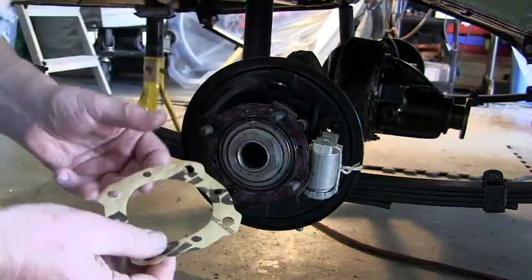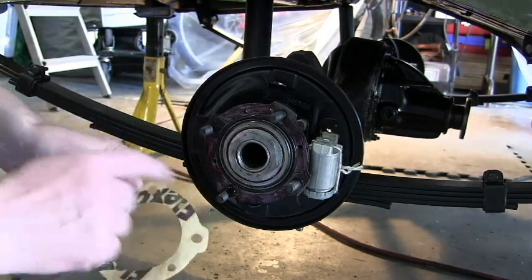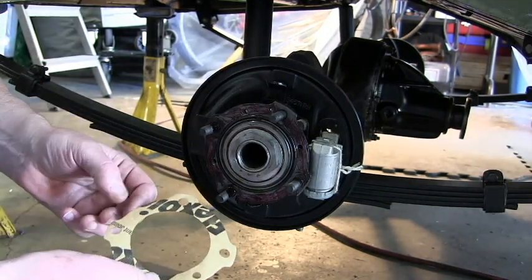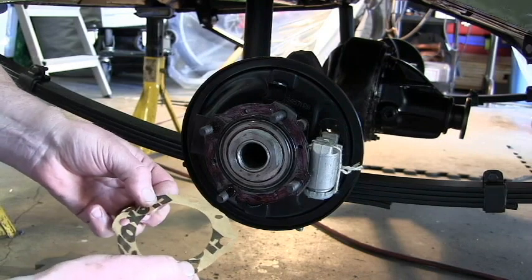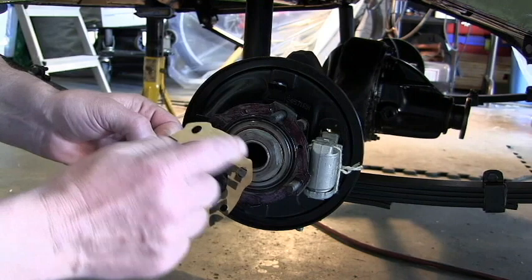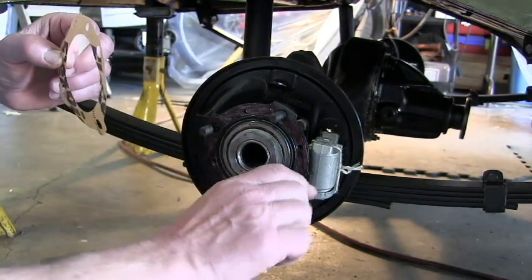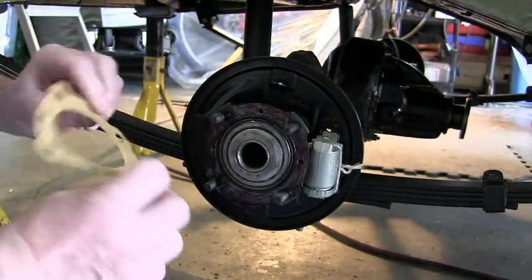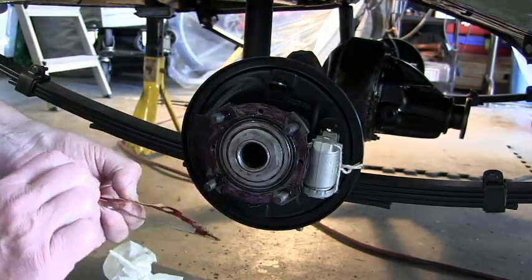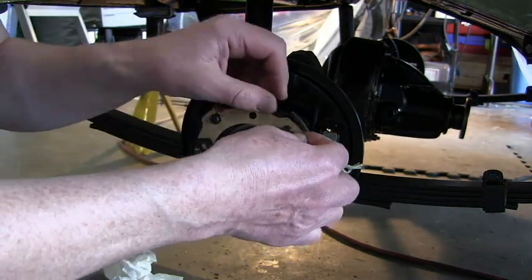When you put the paper gasket on, it's important to get the orientation right. Besides the four holes for the wheel studs, there are three additional holes here, here, and here. And so we orientate the axle here. Let's see, it's up, and so this one's at the top. 1, 2, 3, 1, 2, 3, and then carefully ease it over the holes.